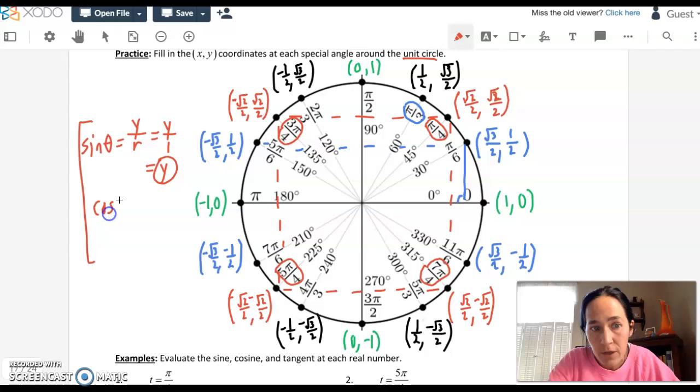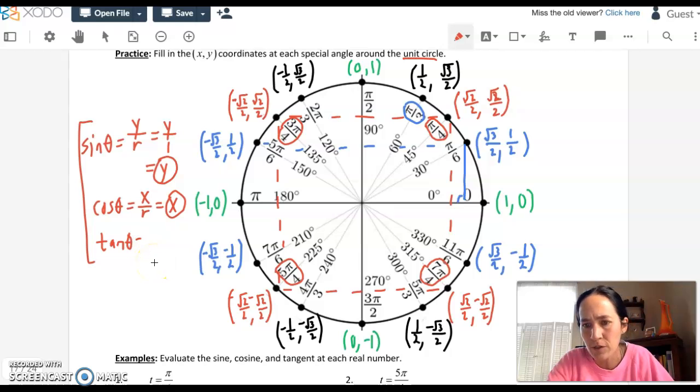What about cosine? Cosine of theta. The same thing should happen. If we define cosine as x over r, right, and r is just 1 in the unit circle, I get to talk about cosine as just being the x value in question. And tangent. Tangent of theta's definition is not really going to shift much because we're on the unit circle. Tangent was always y over x, and it's going to stay that way. We'll keep it at y over x, and the reciprocals follow suit.